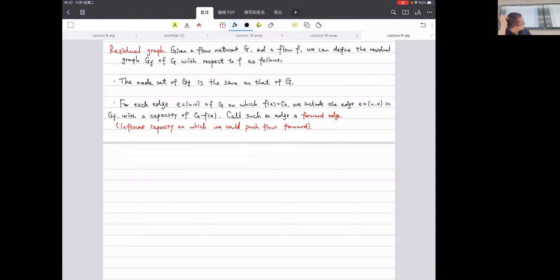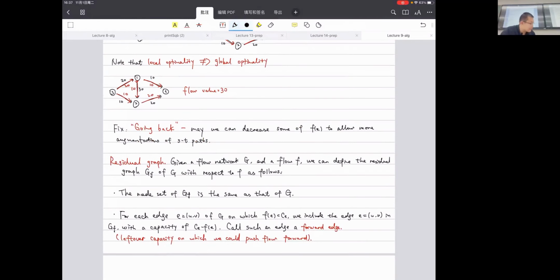I guess this is a residual graph. Based on our discussion, we not only want to consider the edges where we have not run out of the current capacity, so that we can still make flow forward, and we consider such edges as forward edges. But a very important thing here is that maybe we want to get something back. And it also makes a lot of sense.